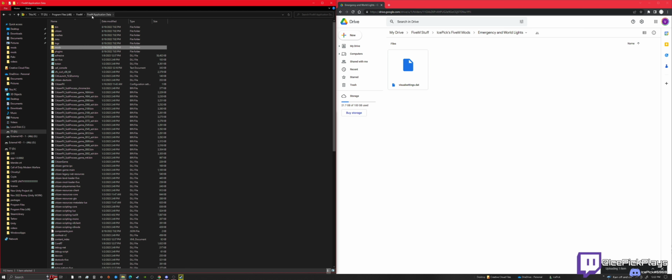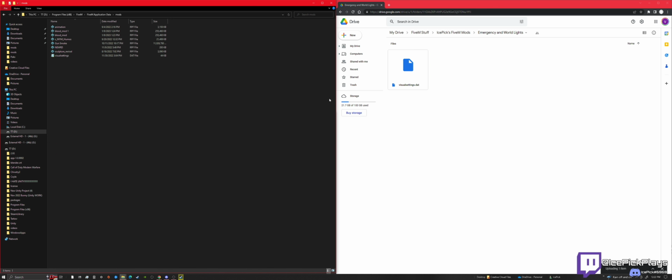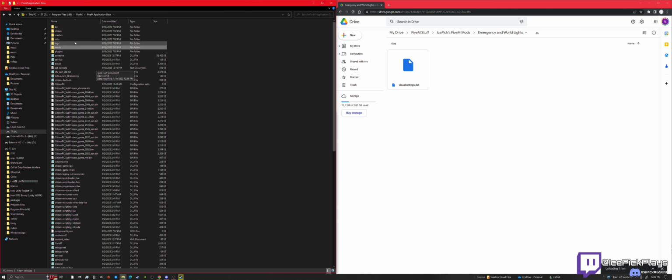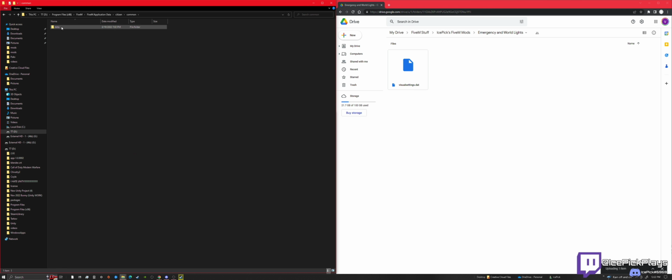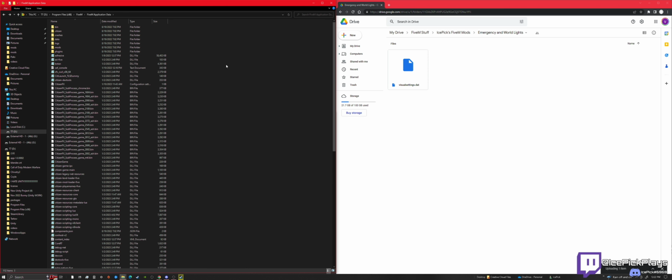Once you have done that, go to your FiveM applications data. Go into mods and then drag and drop it here. Then you go back to your citizens folder. Common, data, then drag and drop the visual settings here. Once you have done all of that, then installing Reshade, same thing, look up a tutorial. Once you have done all of that, you now have all of my mods, and they should all be working. You have my visual settings and everything. My Reshade preset doesn't work. You got to do it for yourself.